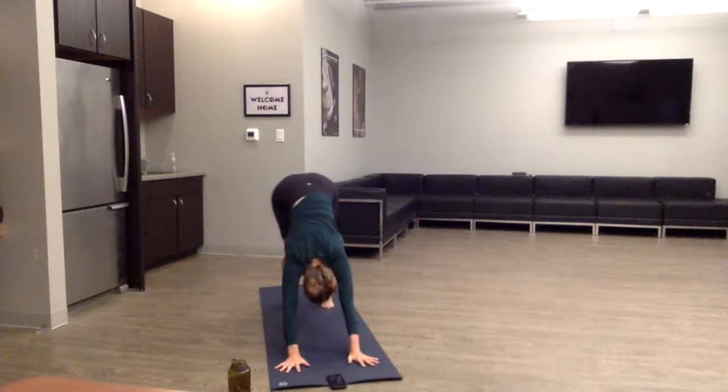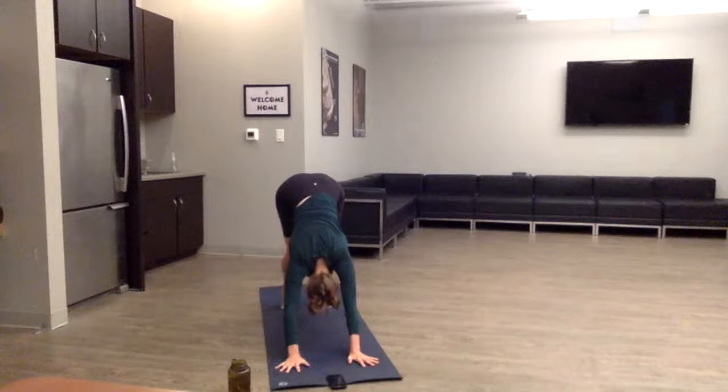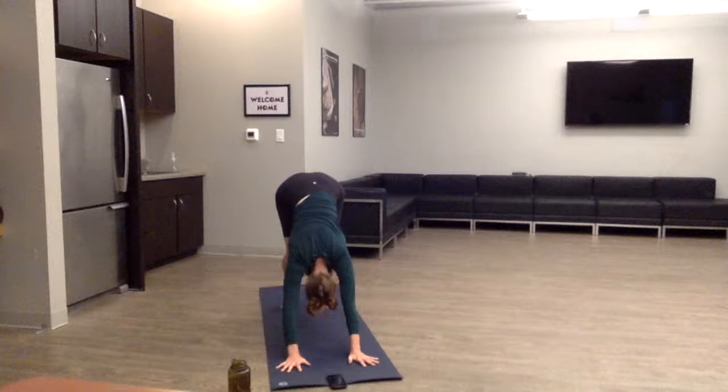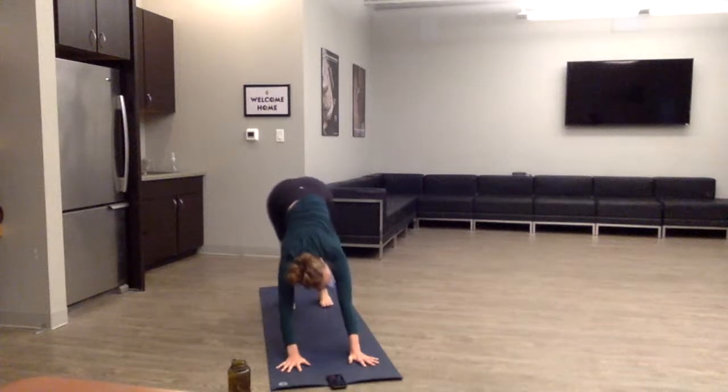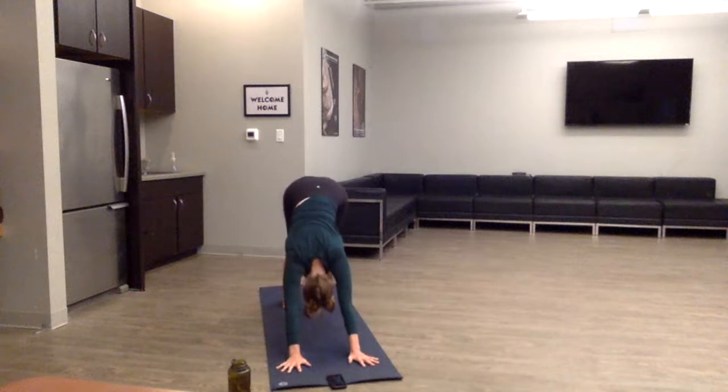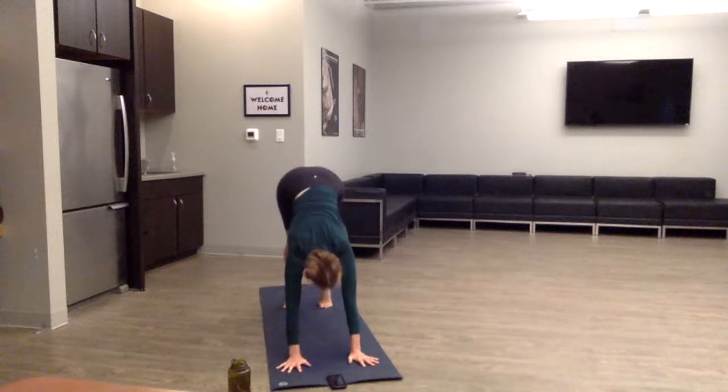We're going to let decompressing, opening and closing movements of the body. So right now, really lengthening through the spine. Let your breath come to those spaces between the vertebrae. And lower the heels down, lengthen. When you're ready, lift to the toes.